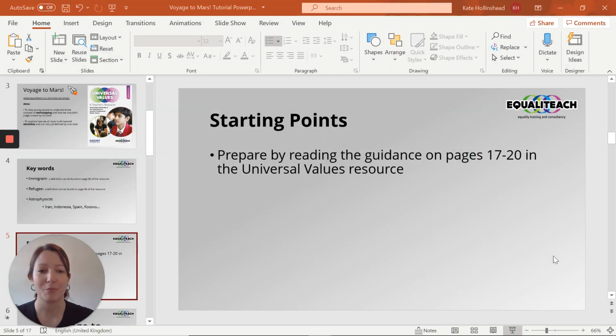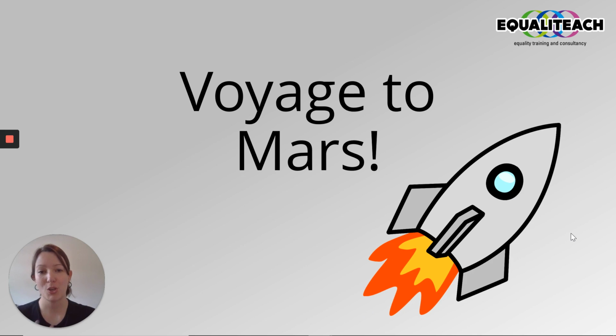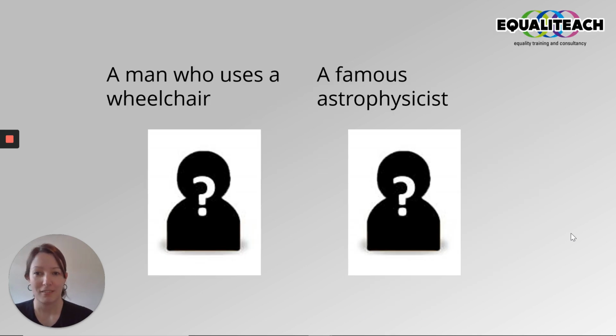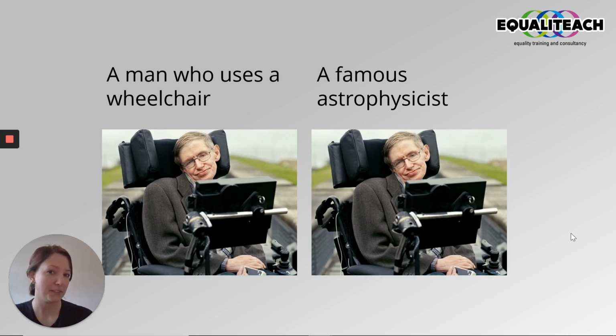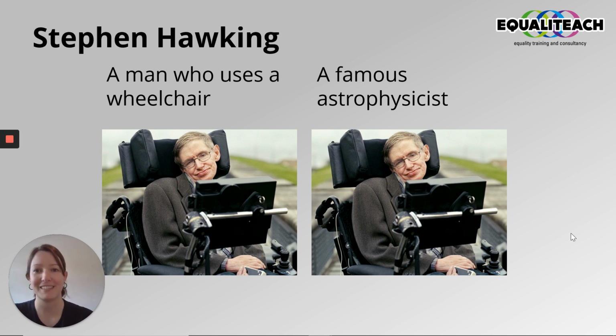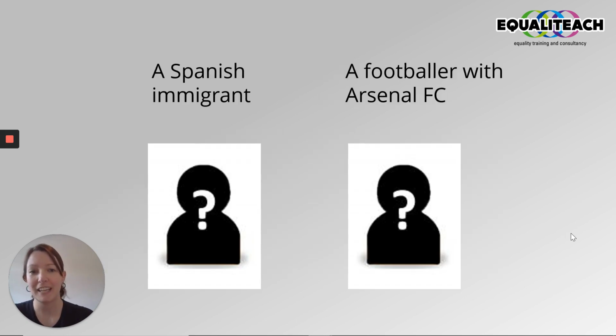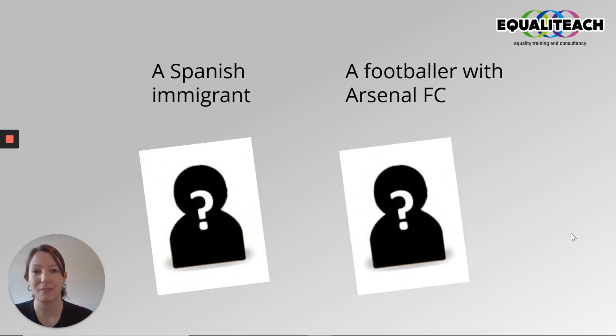At this point, you'll be able to reveal to them who each of these guests are. So you bring two of the guests up. They're quite different. A man who uses a wheelchair, a famous astrophysicist. Think about what their different reasons were. Has each of these people been invited? Why not? And then reveal that they are in fact the same person. This one you might have guessed. So this is, of course, Stephen Hawking. And as you work through, you'll find that this is the same for all of them.